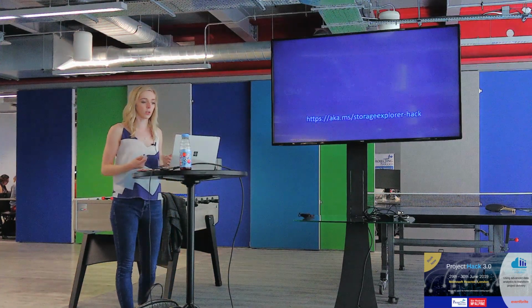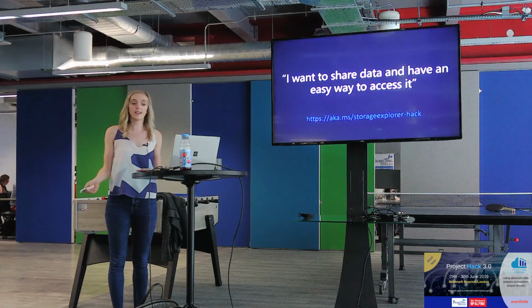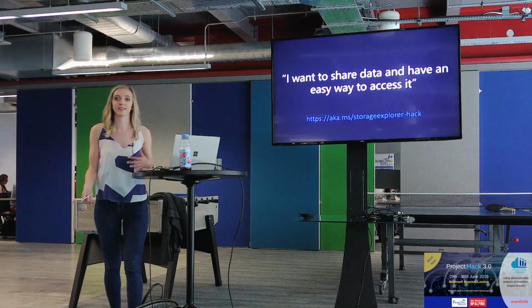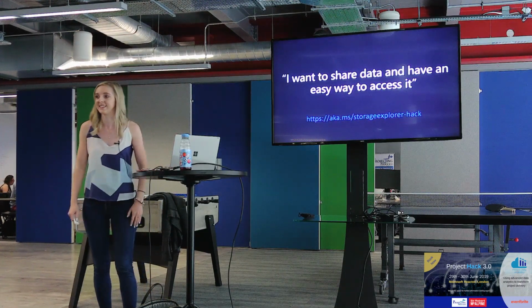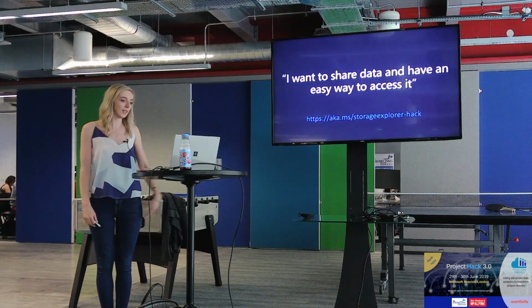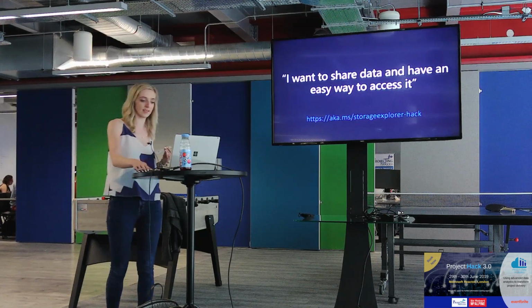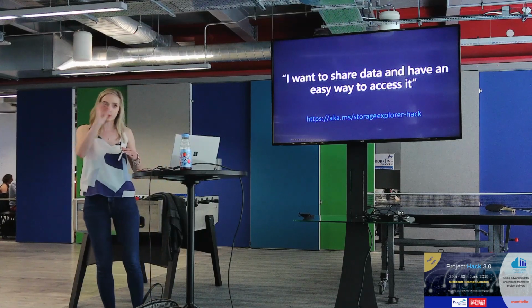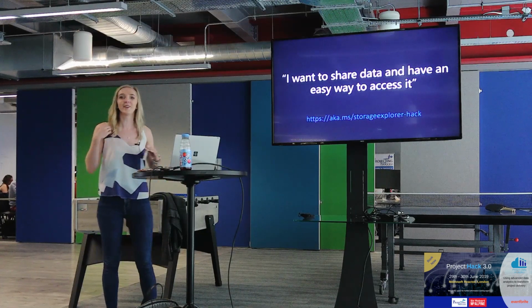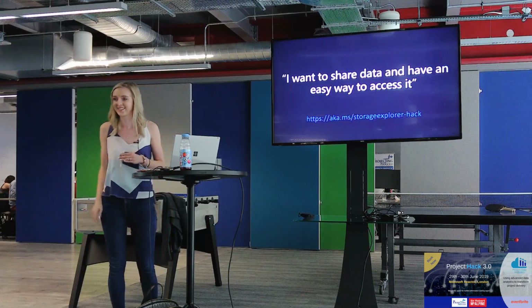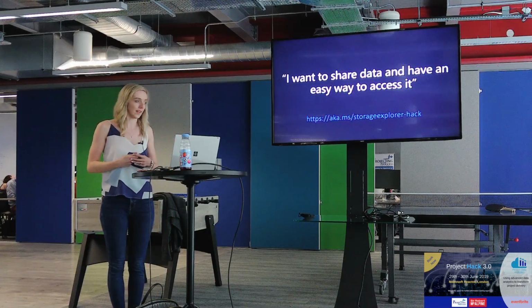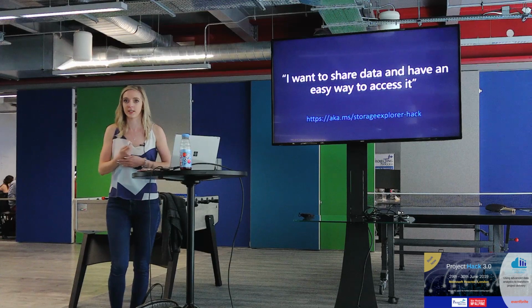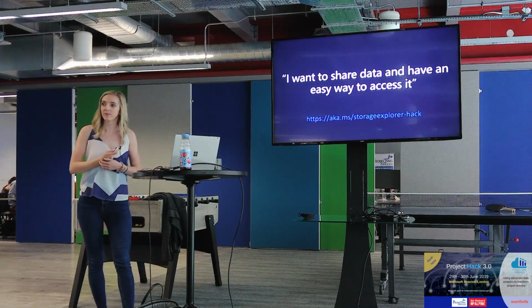So that's Azure Storage Explorer. I want to share data and have an easy way to access it. It's like point number one, isn't it, in a data hack? How do I get a hold of the data? So if you go to aka.ms/storageexplorer-hack, you'll notice there's going to be a little trend, the URLs are all going to end in -hack. So yeah, I will let you take a quick picture of that. Awesome.